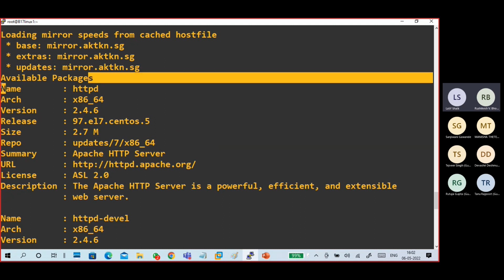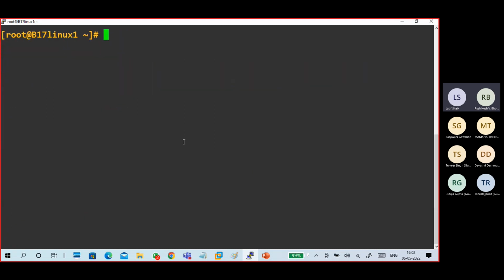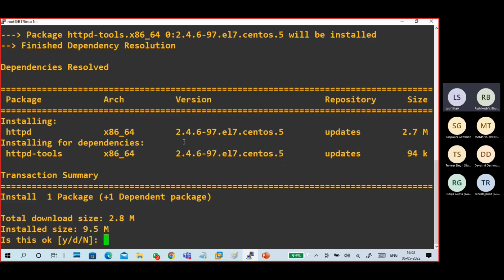Now what I am doing is yum install httpd. It is showing it is installing httpd and installing httpd-tools as a dependency.